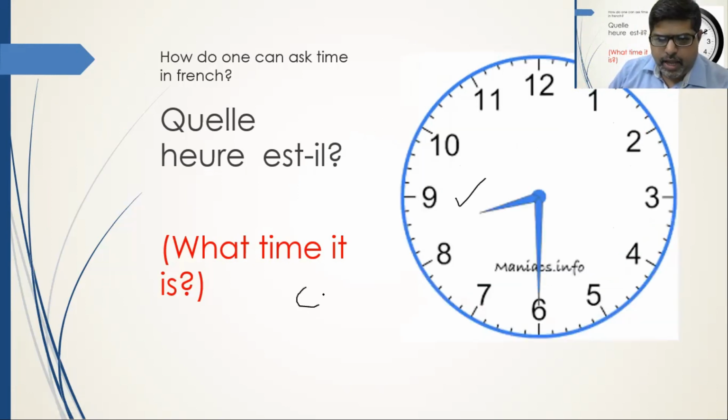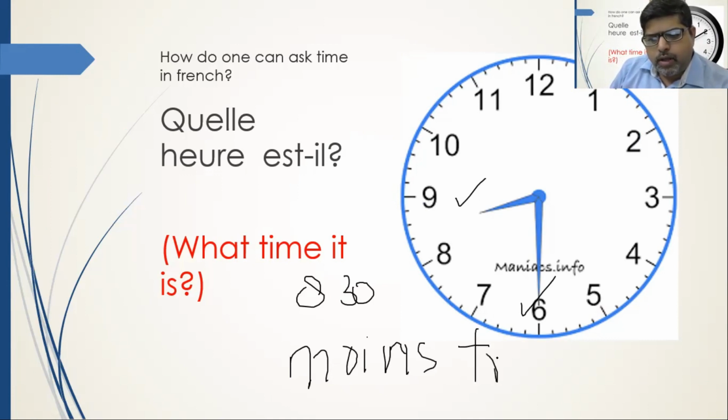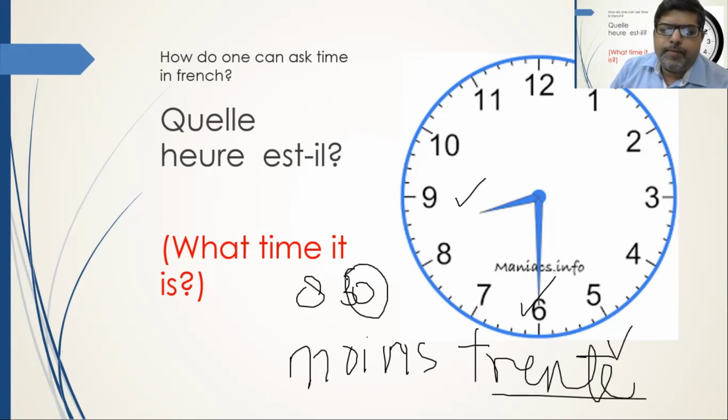If I'm going to write 8:30, I could write like that. Il est huit heures et demie, that is half hour, or il est huit heures trente, 2/4. Or if I'm going to write one more way, I can say il est neuf heures moins, that means 9 hours less 30, or 30 minutes less than 9, right? Or moins, it may be demi. Il est 9 heures moins demi, that is 30. Or il est 9 heures moins le quart, that is 1/4 and the second quarter.